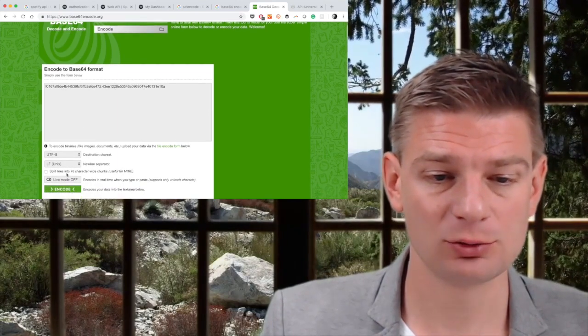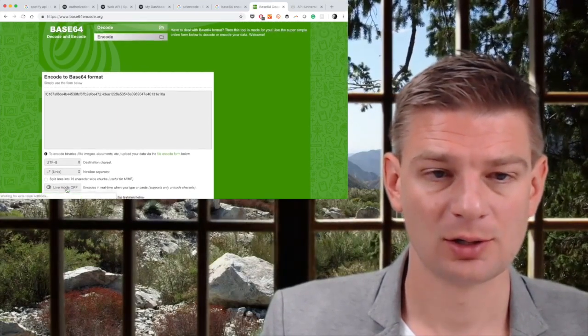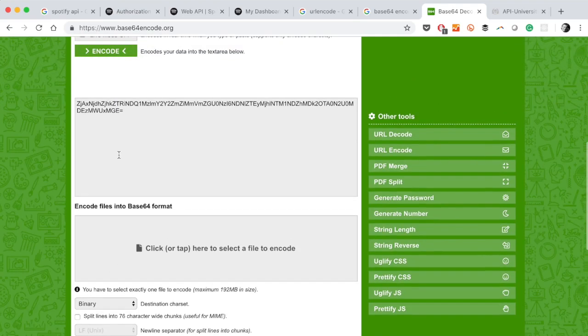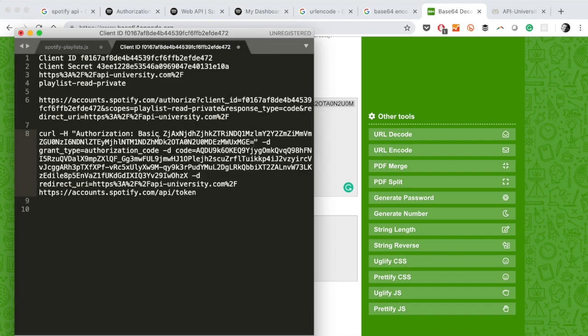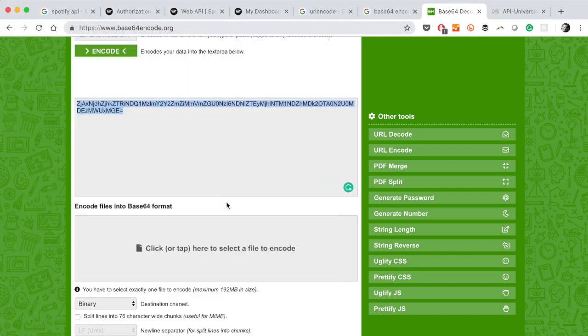Then we click on encode. And we get this long string. Well, let's go back here and enter this as the basic authorization. It's a base64 string. Then we call the curl command.